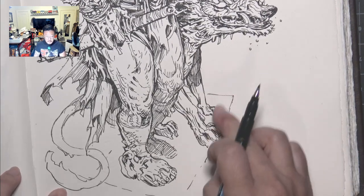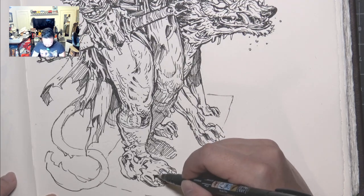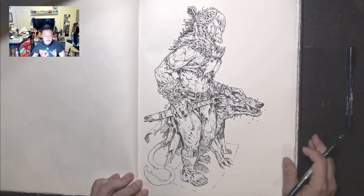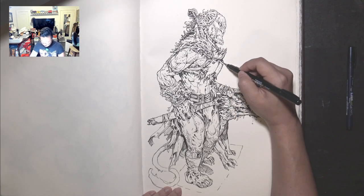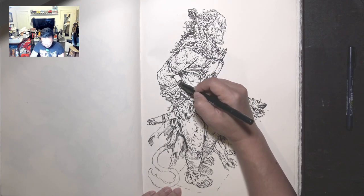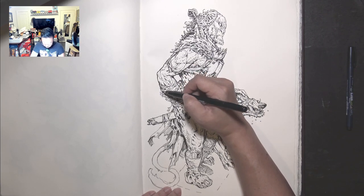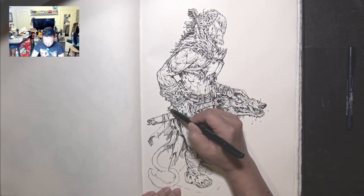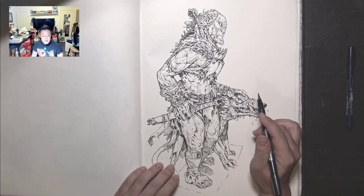That's just the perspective plane a little bit here, just to give you an idea how they're sitting and standing. Zoom out a bit more now, let's get the entire image. Line weight a bit heavier around these areas.